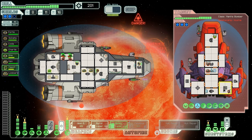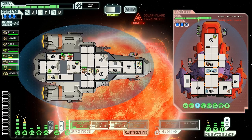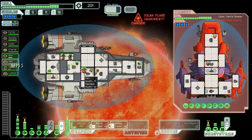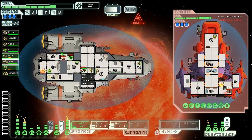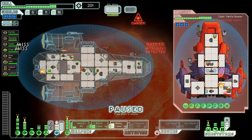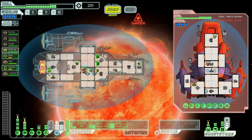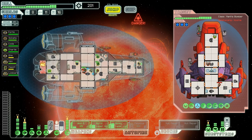So we're going to try and hit them in the weapons to try and at least stop some of their attacks. Although we seem to be missing a whole lot. Alright, that's not... They boarded us with an NG. Really? That's weird. Okay, they have ion bombs, which are not that scary. The breach missiles are coming now, though, so we are going to cloak out. Fantastic. We can vent out that fire, which is really easy. Get over to the medbay and heal ourselves up. Our NG should be able to handle their NG, so I'm not too worried.